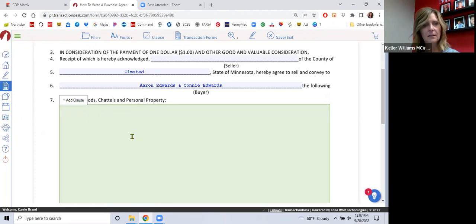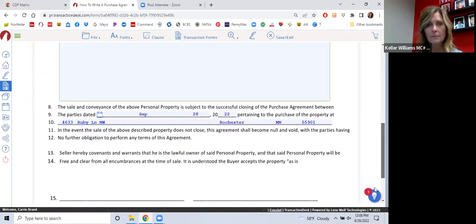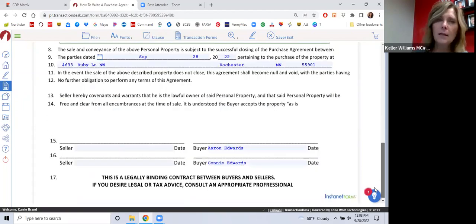So seller shall, I don't know, however you want to word it. I can't think of how to word it while being recorded. But this is where you outline what the seller shall leave for the buyer at no expense to the buyer, and then you outline it. And then you just make sure everybody signs that, down here on the bottom.